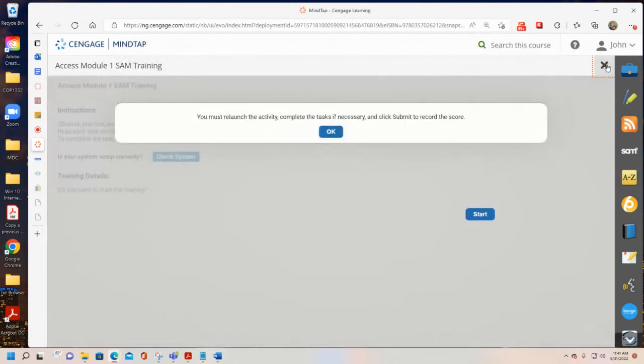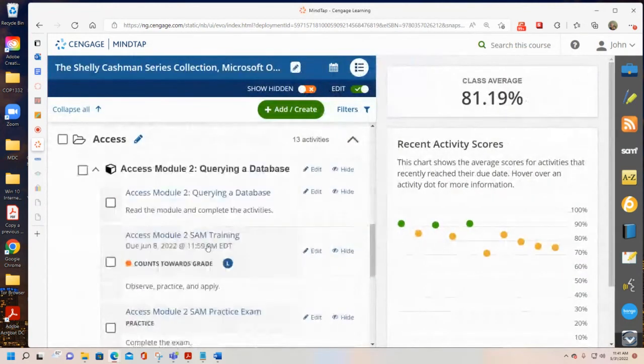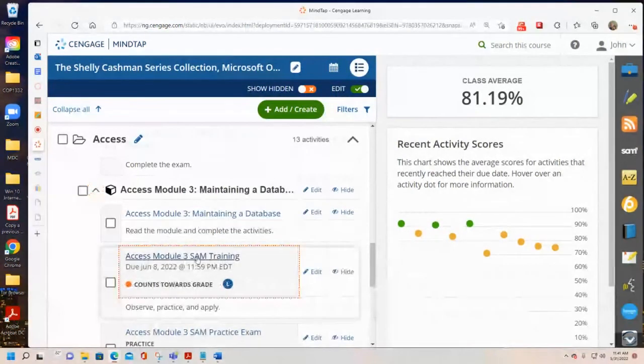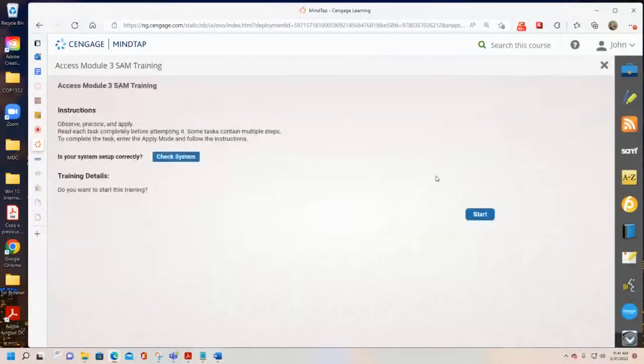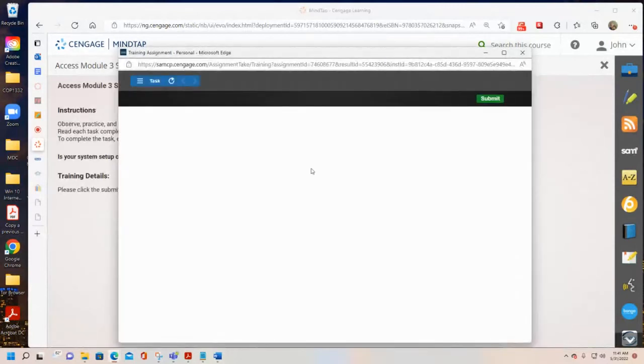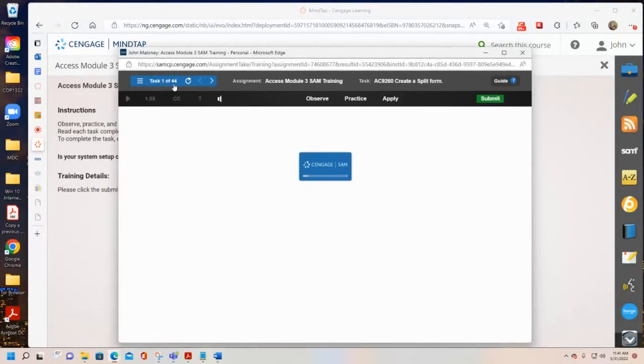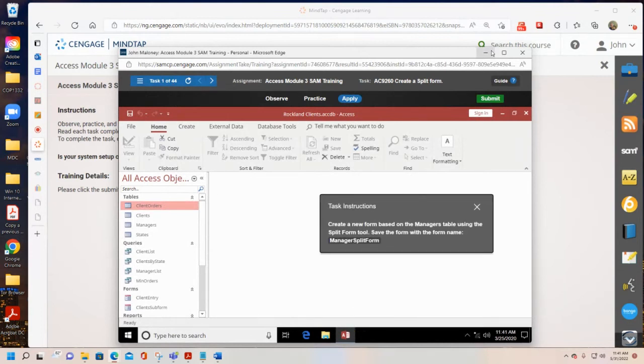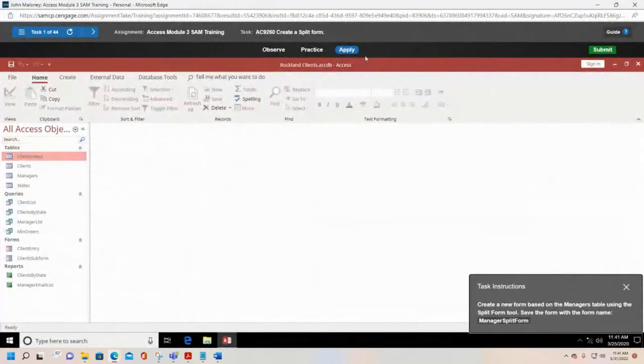So now I'm going to get out of this one again and go back to the new one, which is Module 3. So 65, click Module 3 training, start. There's 44. So 65 and 40 is 105. 105 and 4 is 109. Okay, so 109 thus far. All right, so now let me make it this way again. Remember, I'm on apply. You must do apply.